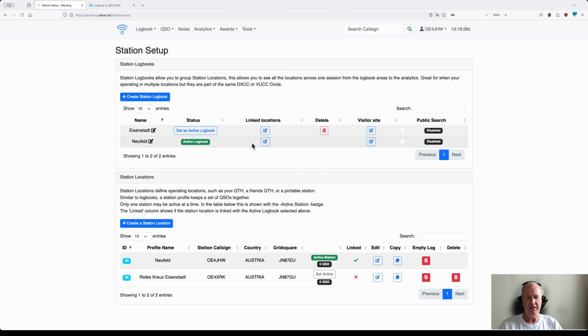And you cannot delete an active logbook, as you can see. If you want to delete your active logbook, you can set the other one as active, and then you can delete this one, or you set again this as active and you can delete the other one.